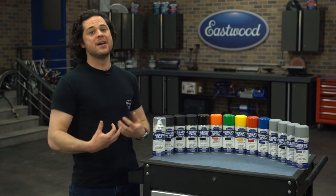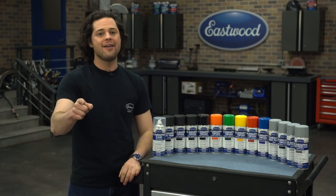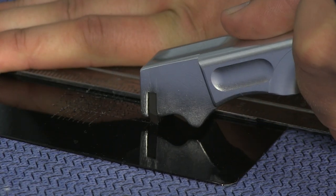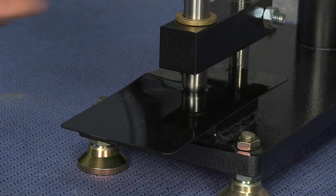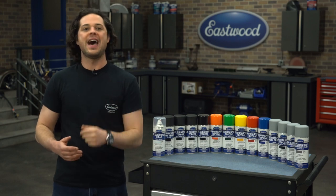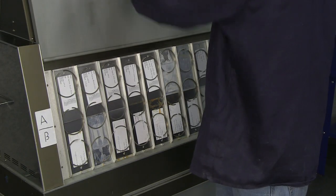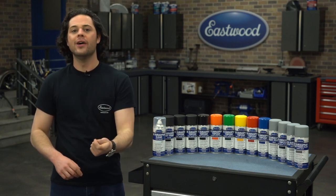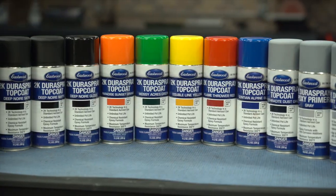Dura Spray has been run through an entire gamut of tests, not only to ensure they hold up just as good, if not better, than other 2K paints on the market, but so you have the confidence to trust these on your beloved project car. We performed the crosshatch cat scratch test and pull-off strength testing for adhesion. We tested resistance to cracking and delamination with the drop test and the 180-degree bend flexibility test. We also ran 1,000 hours in the salt chamber simulating harsh winter conditions, a QUV accelerated weathering test simulating moisture and UV radiation, and tested for chemical and solvent resistance against MEK solvents and gasoline. All tests were performed at ASTM or DIN EN ISO standards, and all coatings passed.